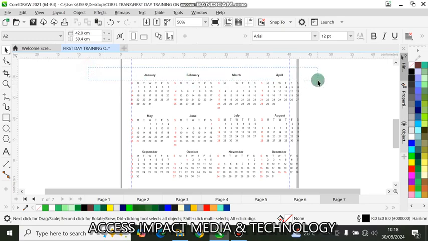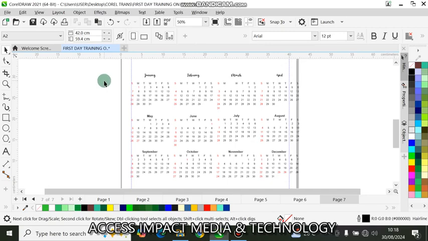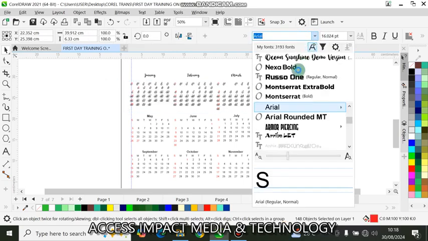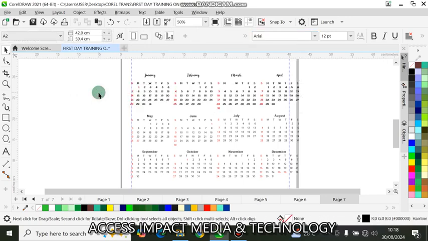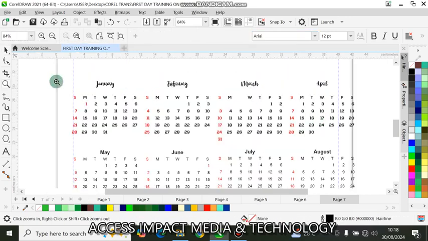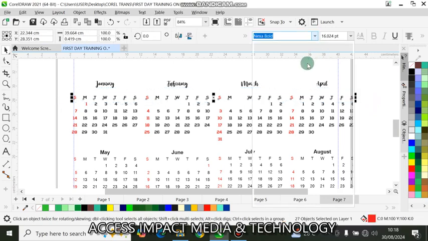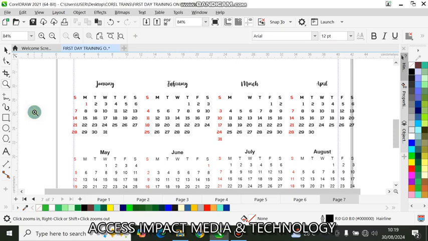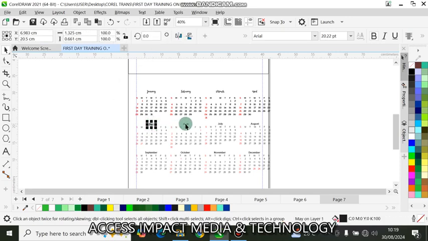Let me change the font. Sunshine. So all these ones, let me change it to Nexa bold. I'm going to change this to, let me use Russell 1. I'll select this as well.